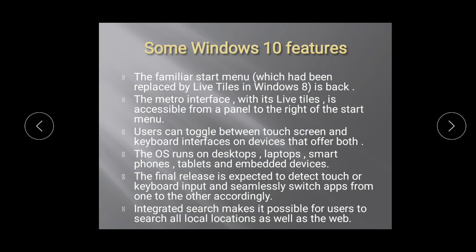The final release is expected to detect touch keyboard input and seamlessly switch apps from one to another. So nowadays that is also possible using Windows 10. Integrated search makes it possible for users to search all local locations as well as the web. So this is integration between users and search operations, whatever they do on the application.